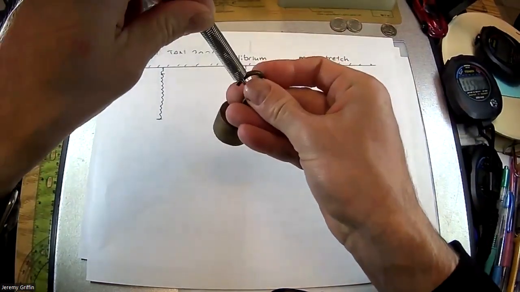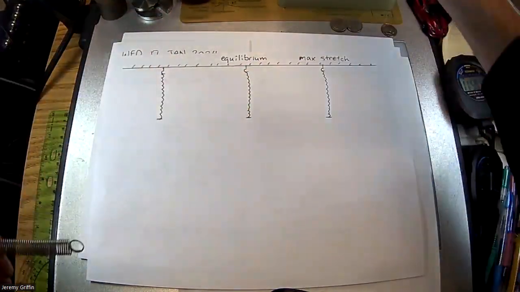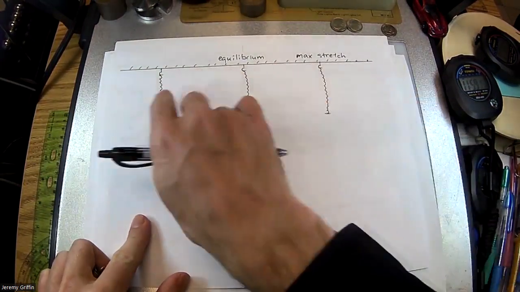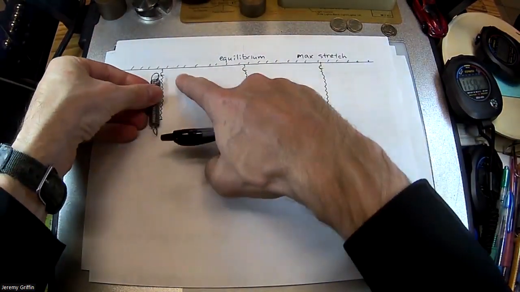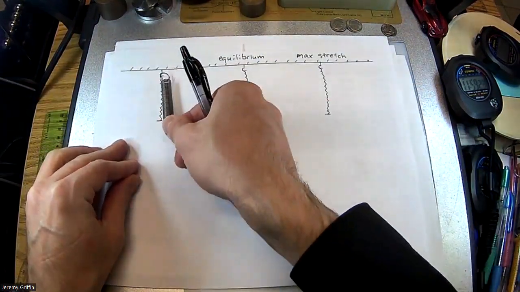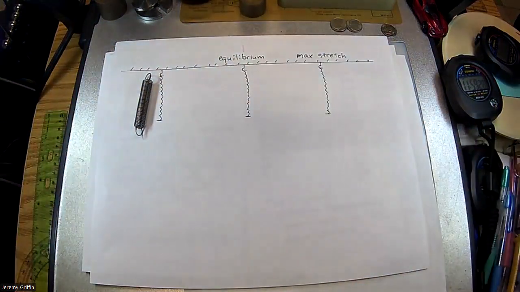Throw a lab weight on it, and something to do with it stretching. So it might look like this. Say I have the ceiling, and some springs hanging from hooks on the ceiling, lined up. Let's say it starts off with some unstretched length, if there's no weight on it.